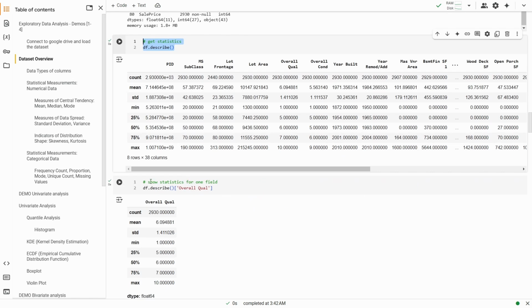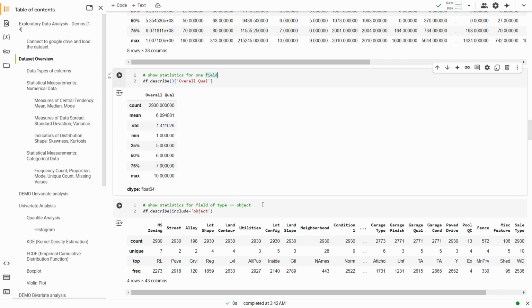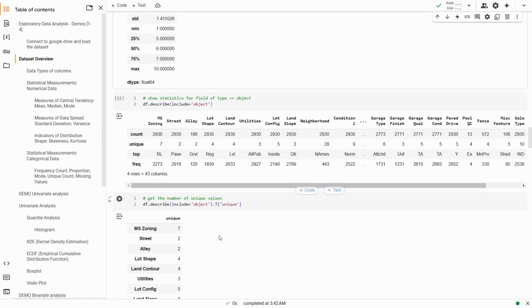We can again show the statistics for one field, but what if the data is categorical and we would like to see some categorical statistics, like count, number of uniques, frequencies, and so on.